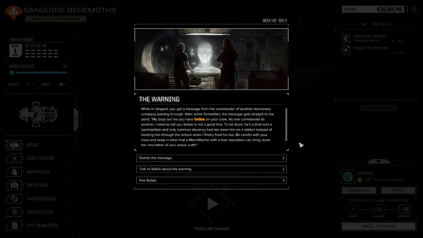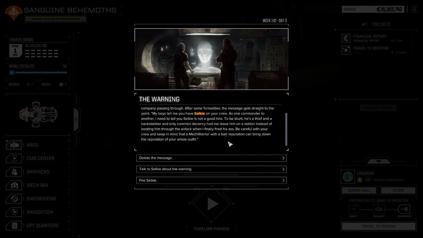While in Umgard, you get a message from the commander of another mercenary company passing through. After some formalities, the message gets straight to the point. My boys tell me you have Selkie on your crew. As one commander to another, I need to tell you, Selkie is not a good hire. To be blunt, he's a thief and a backstabber, and only common decency had me leave him on a station instead of booting him through the airlock when I finally fired his ass. Careful with your crew, and keep in mind that a mech warrior with a bad reputation can bring down the reputation of your whole outfit.